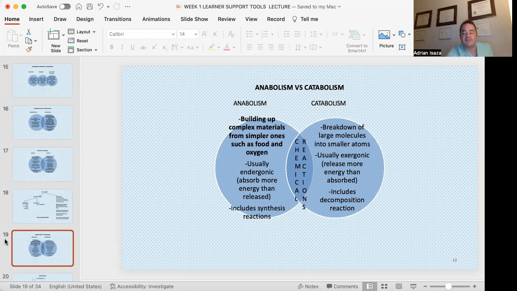And that's called anabolism. One example of a hormone that is anabolic is insulin, guys, right? Insulin doesn't tend to break down things, it tends to build up things. So when we don't transport sugar into the organs, insulin turns that sugar into fat. That's the reason why patients with type 2 diabetes gain weight, because of insulin. Anyway, anabolism is the building up of complex materials from simpler substances, such as food and oxygen, right?